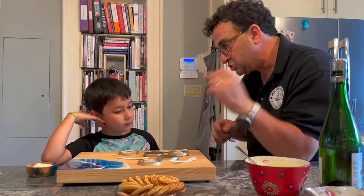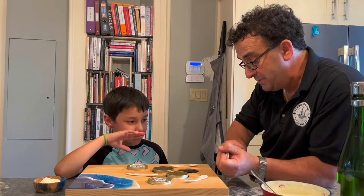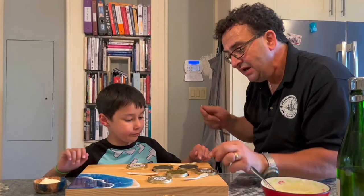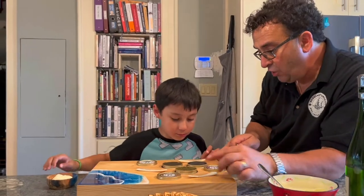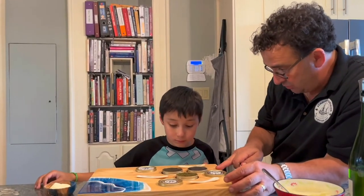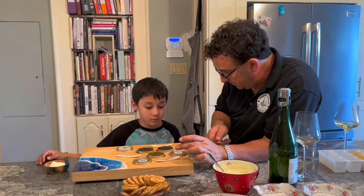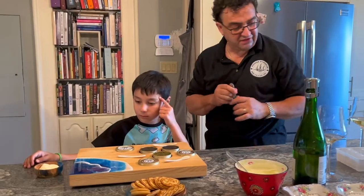This species is called short-nosed sturgeon — it's a marine fish, a marine sturgeon. It's the one that you saw the skins outside. This is actually the only wild caviar in the world right now. There is no more wild caviar; we've been overfishing them. Our caviar is certified sustainable and ocean-wise.